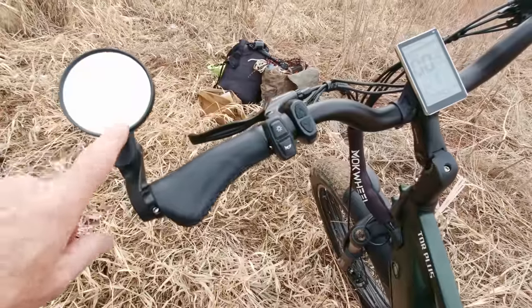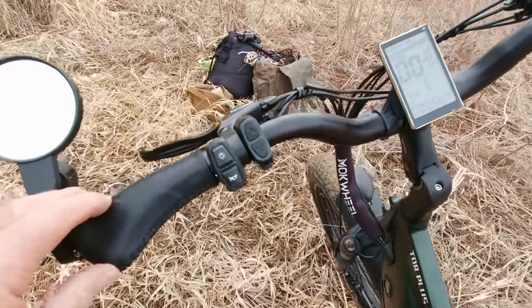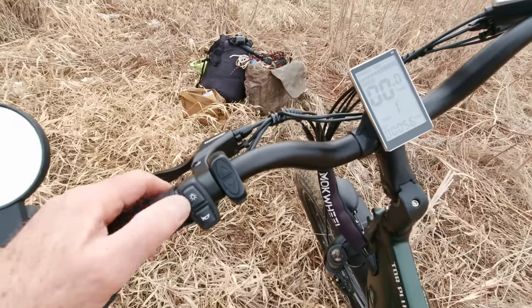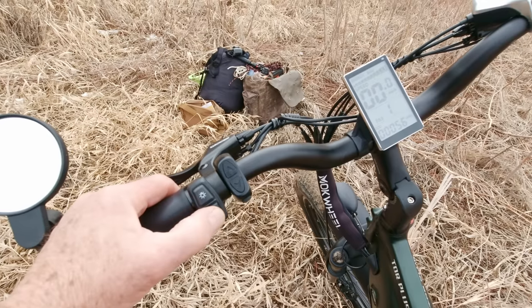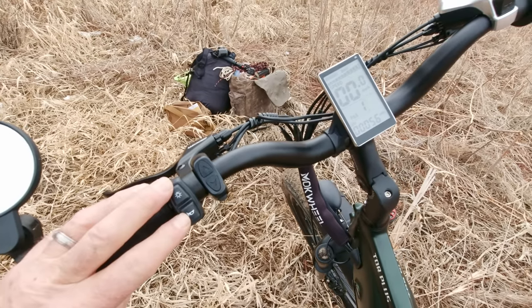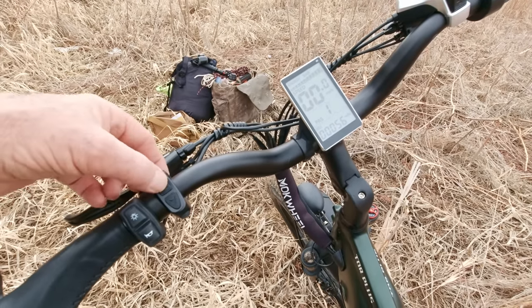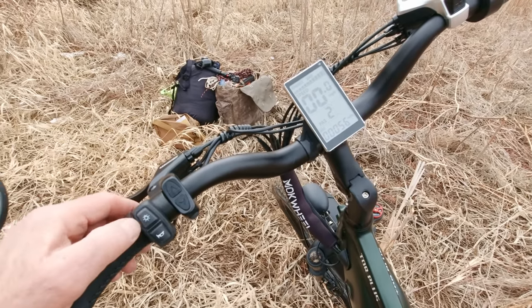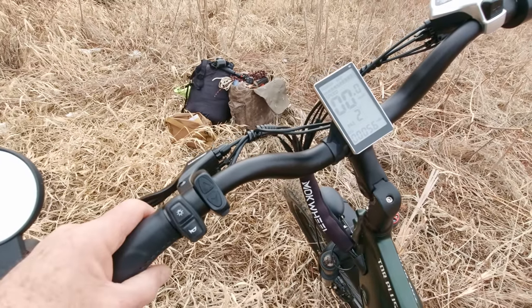Okay, the mirror here is mine. I put that on every e-bike I ride, just for safety in traffic. But you can see here, I like it when there's a headlight switch and a horn separate so that you don't have to fuss around for them. Like so many e-bikes, you've got to push down two buttons to get the headlight to come on. This one is headlight on, headlight off, just so easy.